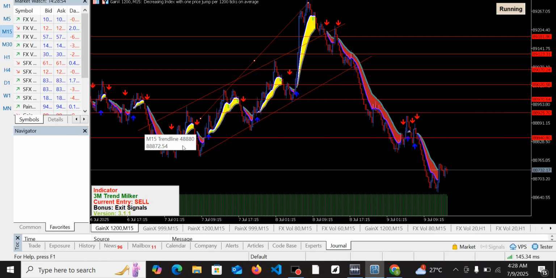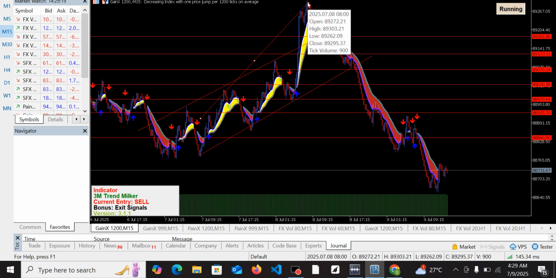Okay, so if you should notice, this particular asset is on 15 minutes time frame. It is called GainX 1200. It got to this support region at this spot. It was unable to break out from there, so this led into an uptrend. You can see the custom made indicator giving us an uptrend signal. Okay, so it went as high as getting to this resistance zone. It was unable to break out above this resistance zone, so it decided to go down into a downtrend.